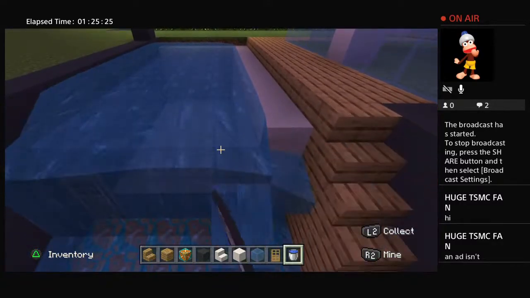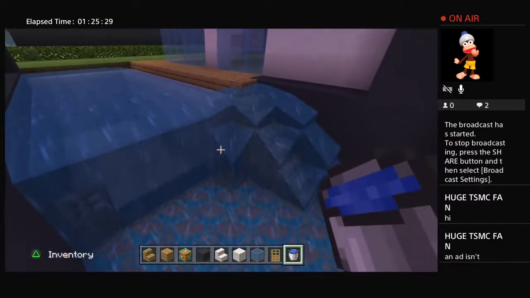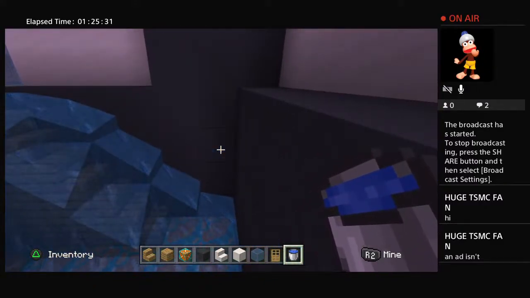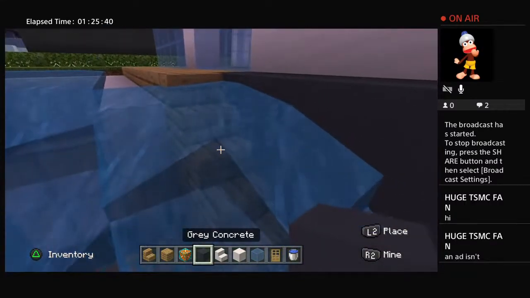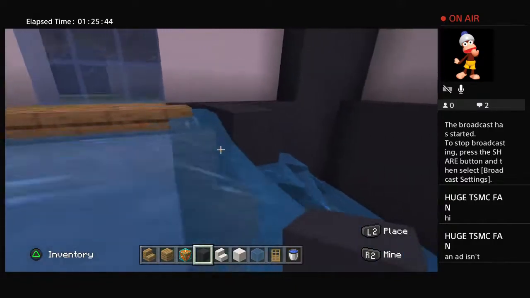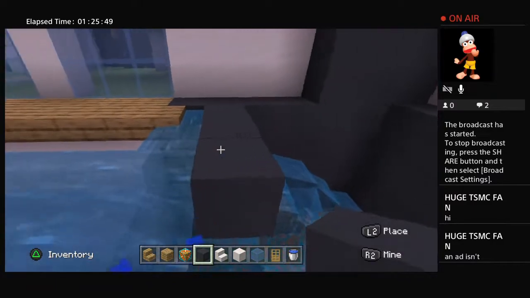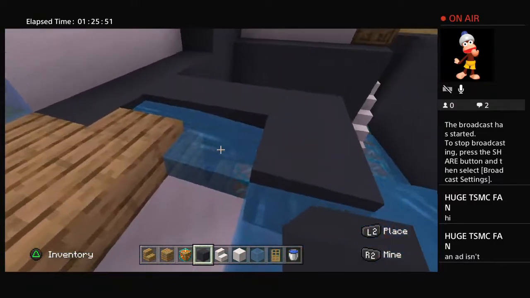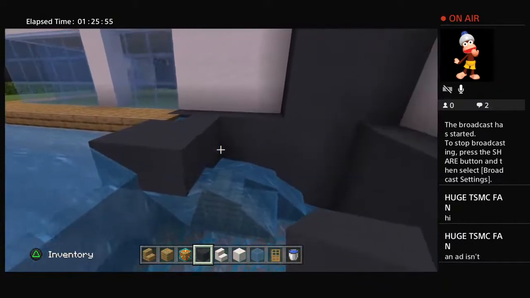Oh, we've still got a little bit of source over here. Right, there we go, that's perfect. So we've waterlogged that. This is flowing down. That almost creates, that's kind of cool. That's almost like a waterfall thing. So if we were able to then keep the water level a little bit lower here, that'd be kind of cool, so that we get like a waterfall effect. So if we just keep the water level lower, this portion in particular.